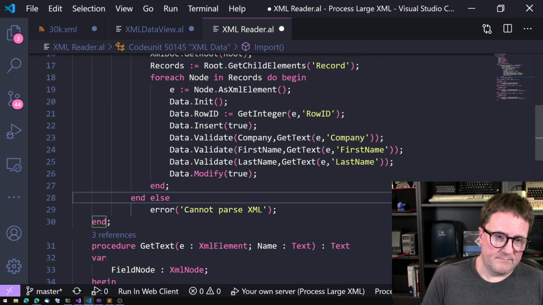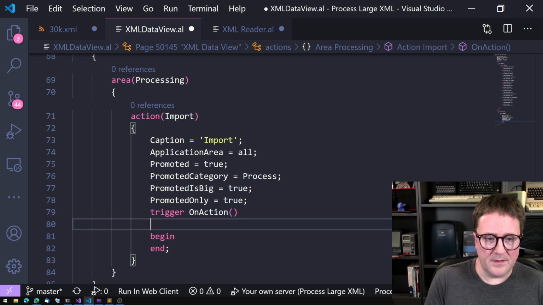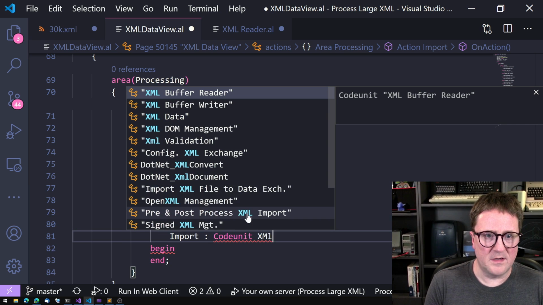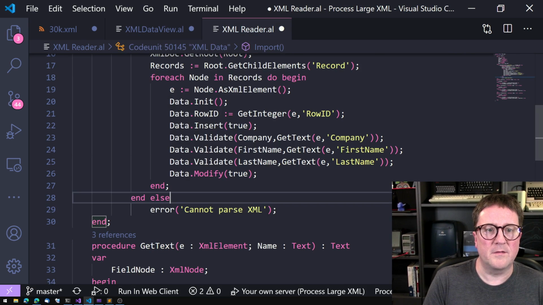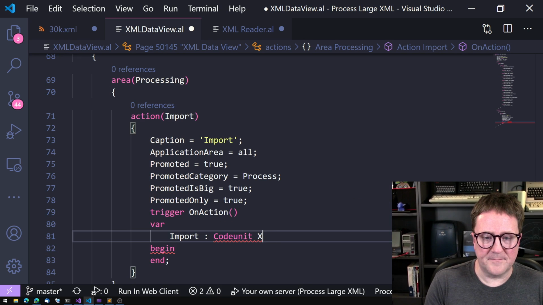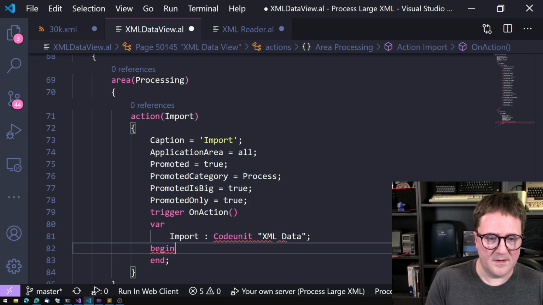Let's wire that into our page. So here we need to call import, that's a code unit, XML. I've totally forgotten how I named it, it's just called XML data, code unit XML data, that's it.